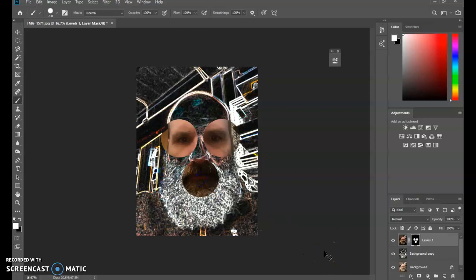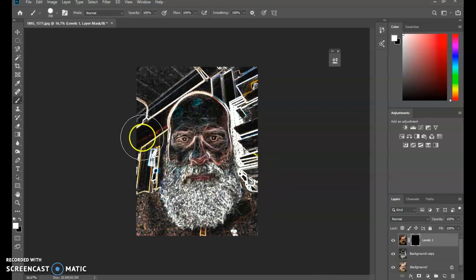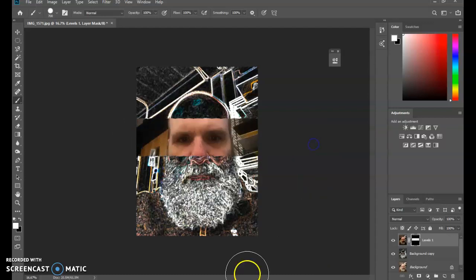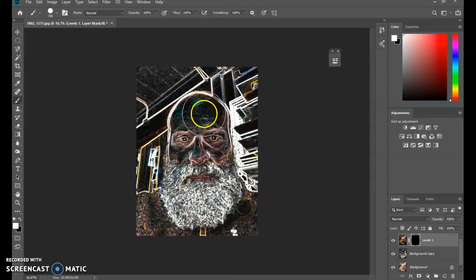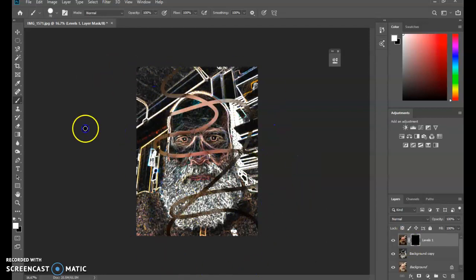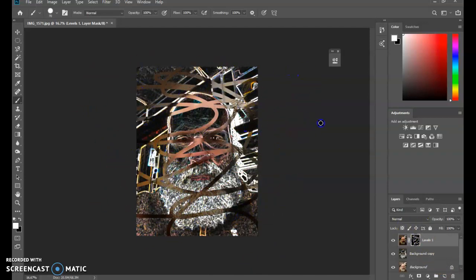Terrifying. I'm going to hit Control Z 3 times, but I'm going to show you a couple of other things I can do. I can drag across. That's not terrible. I'm not going to say I love it, but it's not terrible. Okay. But what I'm doing is each time I go through, and I'm going to shrink my brush this time, I am removing that black mask. And this is the beauty of layer masks, is you can alter small things, and it's basically like you're cutting through that sheet of paper.